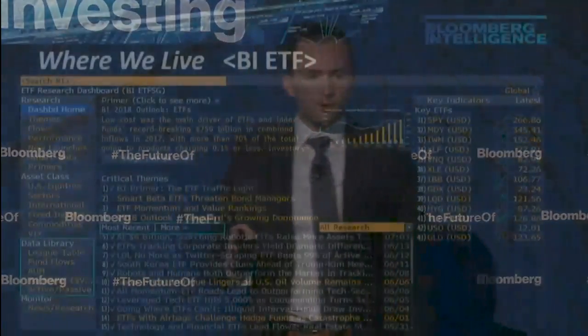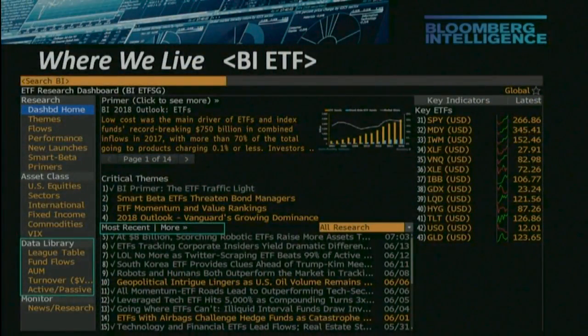Just to let you know where you can find our content on the Terminal BI ETF, there are two main areas you should know. In the middle of the page is all our relevant content that we're writing in our research, whether it's timely to what's happening in the market, or a deeper idea that we'll go more in depth on, like factor investing. It's all posted there. And over on the left is something called the data library, and a lot of our charts are built off the data there.